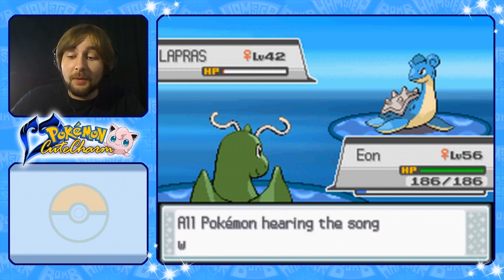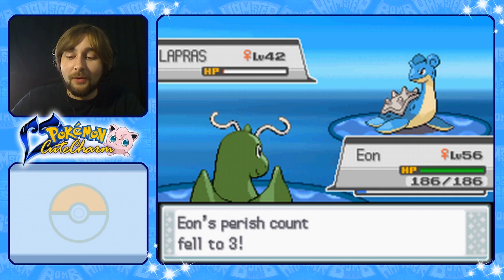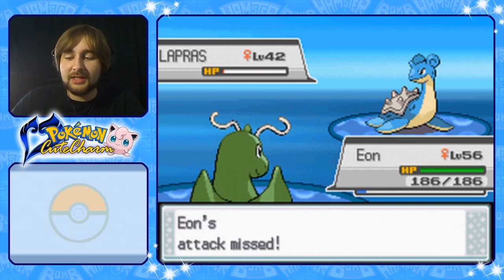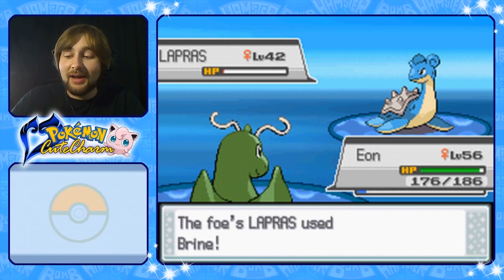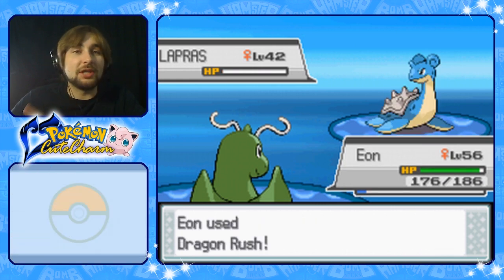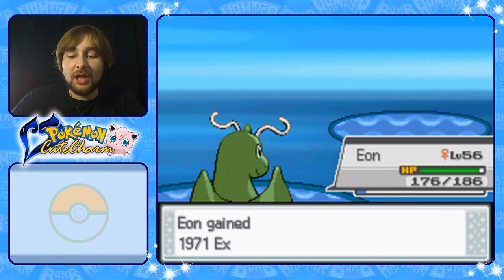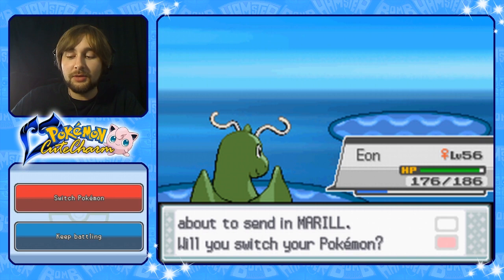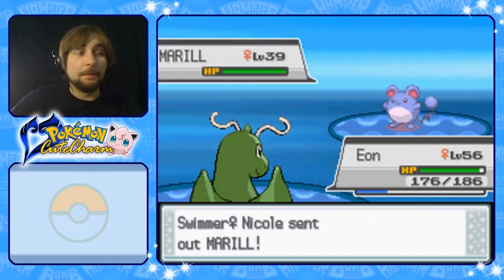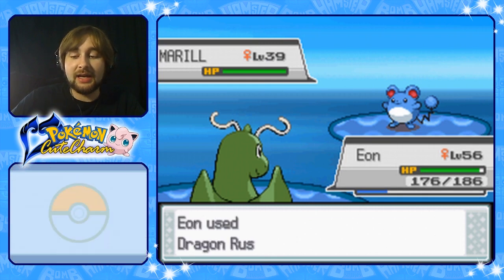Oh, it lived! Perish Song. No! I think I can kill it before then. I think I can kill it before then. I got a Dragon Rush, though, to go fast enough. Missed! Brine! Perish Song fell to 2. Still 2. I have to kill this. Thank you. Now, she has 1 more. If I kill it in 1 shot, so I can't use Fly, we'll be okay. Fell to 1. Merrill, you switch. No. I have nobody else who can fight right now. Nobody. This needs to land.